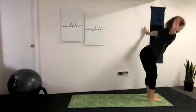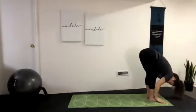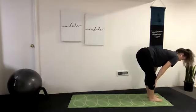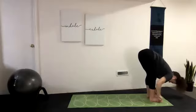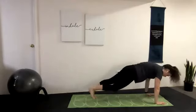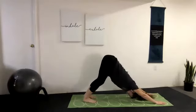Exhale, swan dive, forward fold. Inhale, halfway up to monkey. Exhale, releasing through forward fold, softening the knees, hands come to the mat. Stepping back into plank position. Press back all the way, down dog or child's.